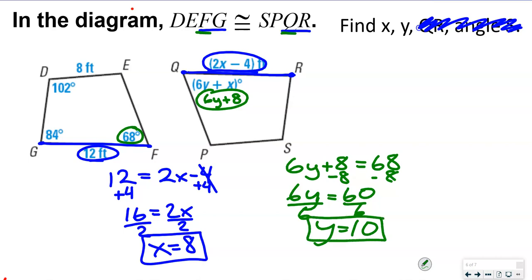So we're able to find x and we're able to find y. And the only thing with that is you did need to start with x because you had two variables, and that's 6y plus x. So you've got to start with one that there's only one variable. Some way that you can find one of the variables first.